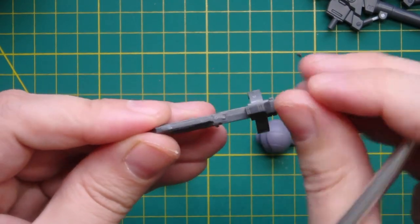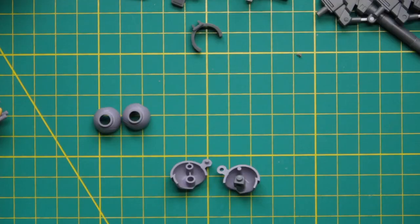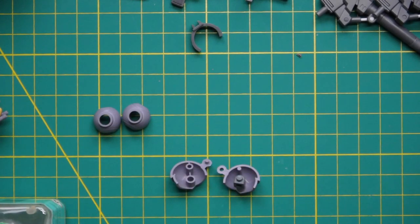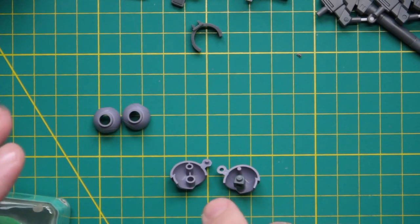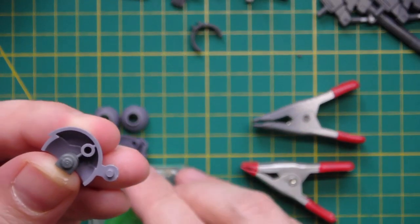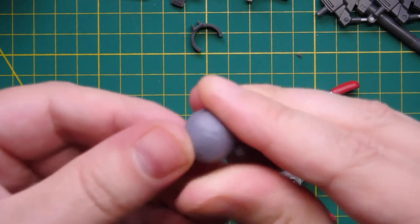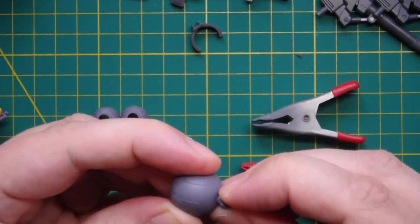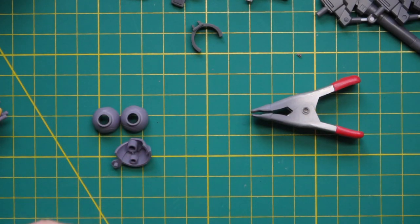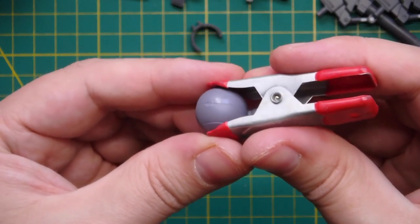The next stage is to remove any seam lines, and it's pretty straightforward. Take the two parts apart where there's a seam line and get yourself some Tamiya Extra Thin Cement — you can also use normal Tamiya poly cement or anything available in your country. I particularly favour extra thin because it tends to run into small spaces. Just be quite generous and lay it along the edge of one surface, then squeeze the two parts together until you get a small bead of glue coming through. Get some clamps and clamp the pieces together. I typically leave this for at least 24 hours to fully cure.